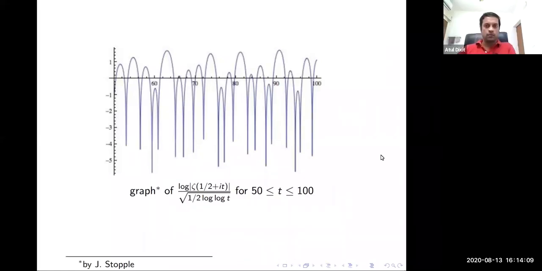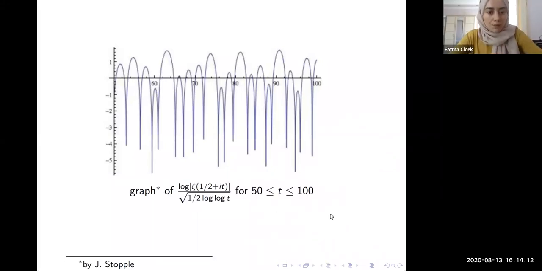So let's consider just the values of the real part of the logarithm. The graphic on this slide is not mine, first of all. This was a graph of Jeffrey Stoppel that I found online. You can see that these are sort of extremely low points. They correspond to the zeros of the zeta function. They just don't show up very clearly here, of course. And you just see some set of values of the function, and you don't see anything like the Gaussian bell curve here, of course.